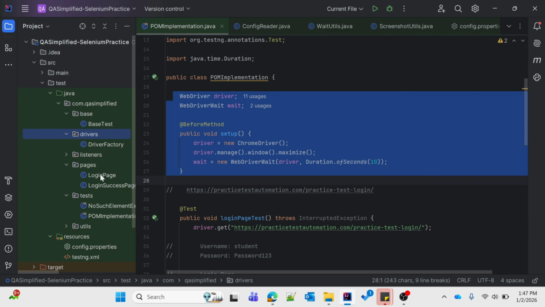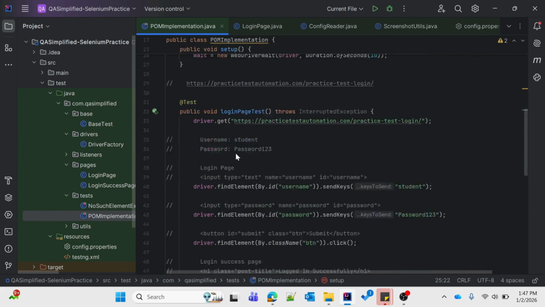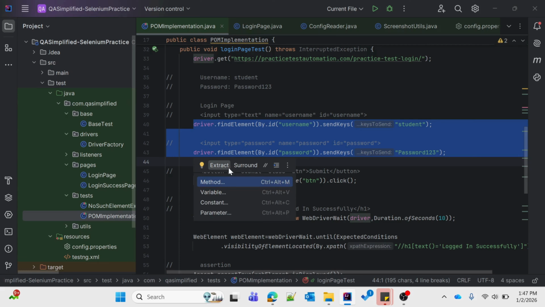Next is page object model. This is also one of those common mistakes people make. They write locators directly inside their test classes. Okay, this is how they do it. This is not a correct way. If there's any change in the UI, it will cause mass failures. Your tests become unreadable, and your maintenance becomes a nightmare.